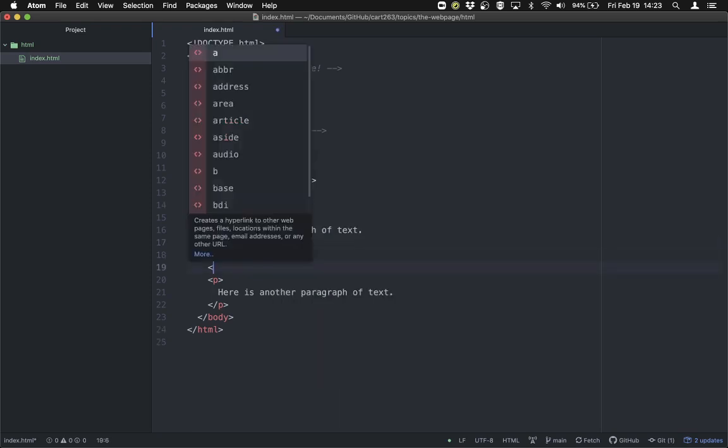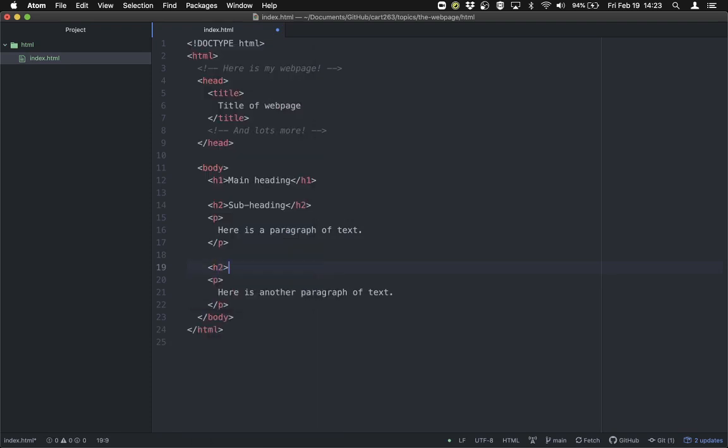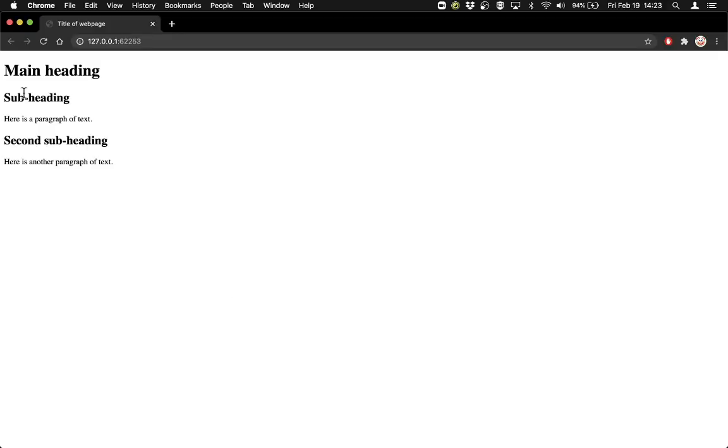And then if we want to, we can start adding some actual meaning to the structure of this page, right? So I can add another H2, and that could be my second subheading. So now we've got structure. Let's go look at it. So now we've got the main heading. That tells me what the whole page is about. We've got a subheading. You can see it's still a heading. It's still bold, but it's a bit smaller than the main heading.